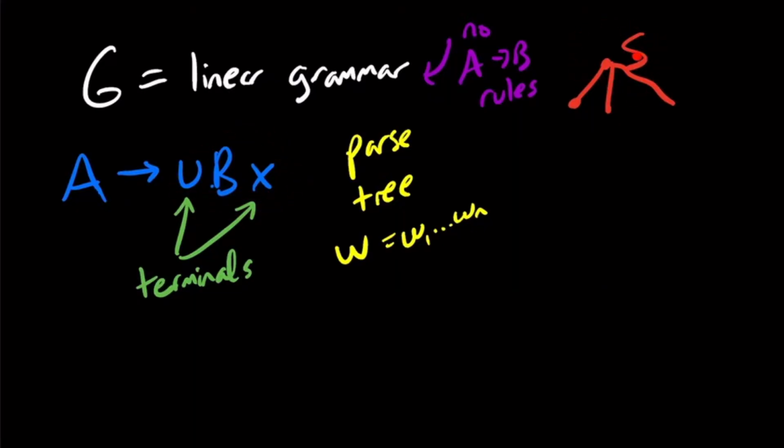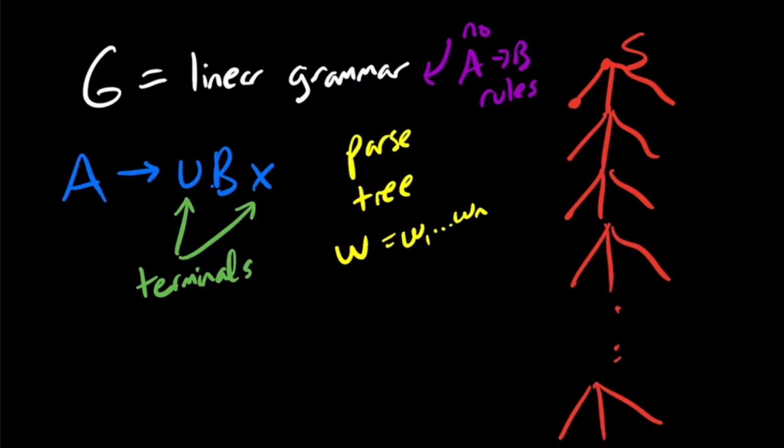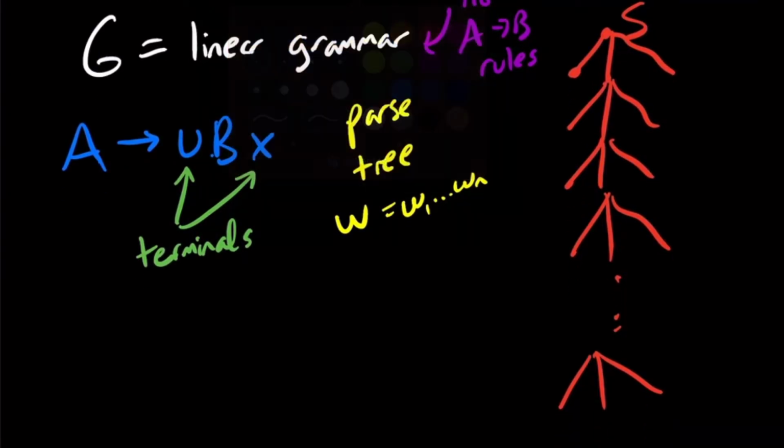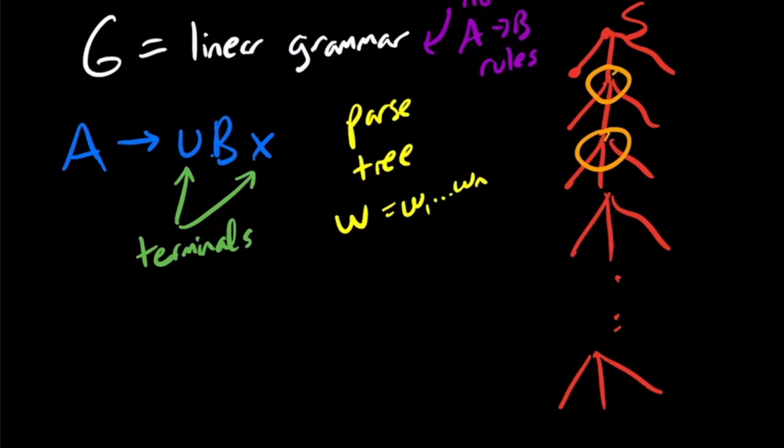So if we have a start variable going to some terminals, possibly, may or may not, and then a variable, and then some terminals, then what the tree is eventually going to look like is kind of like a Christmas tree. It's going to do some kind of fan out like this, and then it may hit the bottom somewhere. What we should notice is that the nodes in the center are all variables. So all of these are variables.